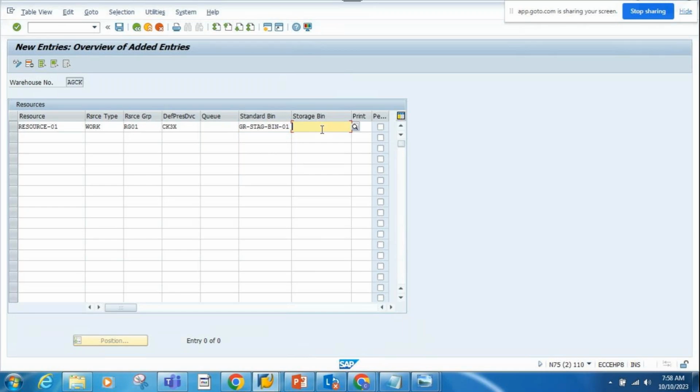Say for example, a warehouse task. We know what kind of data we can see in the warehouse task: source bin, destination bin, product, quantities, warehouse process type, stock type. These we can see here. Say for example, one resource wants to confirm one warehouse task. He should start from his storage bin to one destination storage bin. If he scans that destination storage bin, this can be updated automatically here. Tomorrow we can see that. If we tick the box performance measurement and switch it on, this will come.